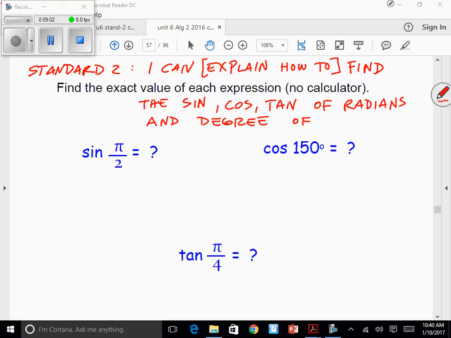Anybody know what a unit circle is? Officially, a unit circle is a circle whose radius is what number? The length of the radius is a certain number. Pi is close. That's even closer. Alright. It's actually a 1.